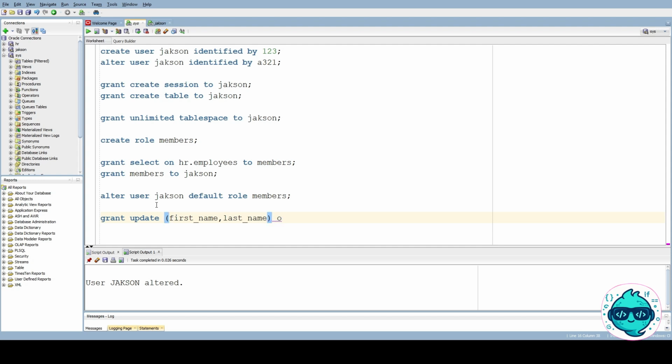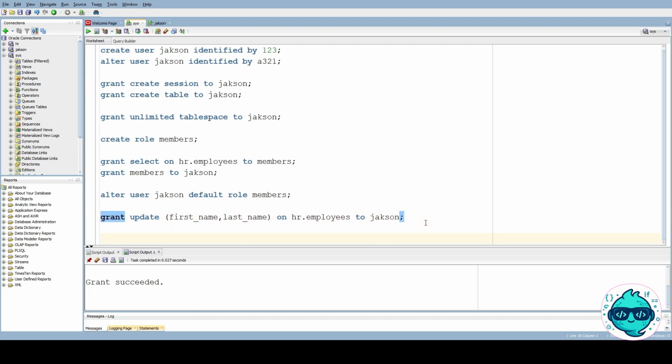So we have to specify that too. On HR employees. And we are granting this to our dear Jackson. And grant succeeded. Now Jackson can only be able to update these two columns.